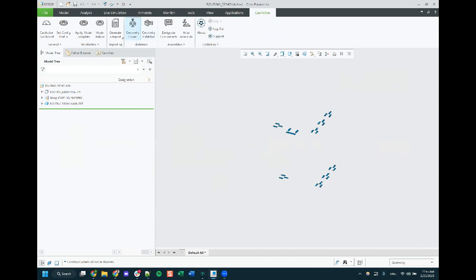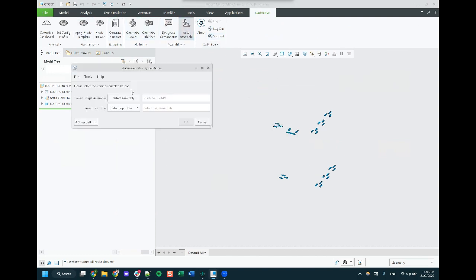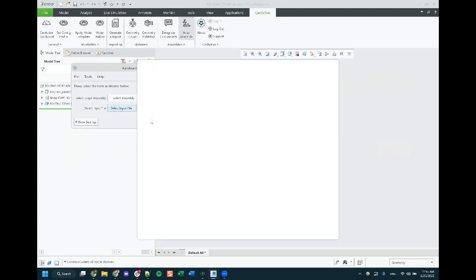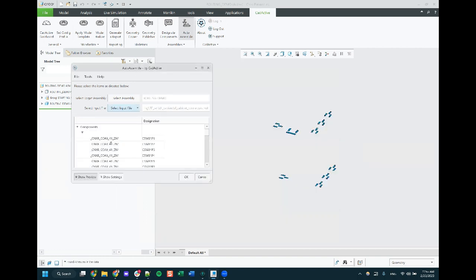So the final piece that I'll show before opening the floor to questions is AutoAssemble. So here we have an input file that I'm going to have to browse to. And now we can see down below, here's a bunch of different models with designations that, because of all of our copy geometries, really to flow through the whole thing, because of our published geometries, we're able to create all of our copy geometries in one click, right?